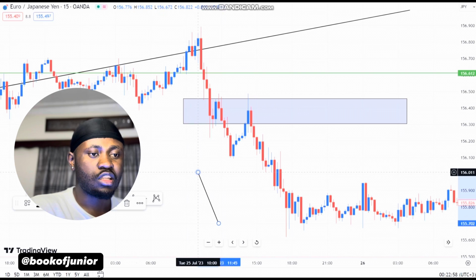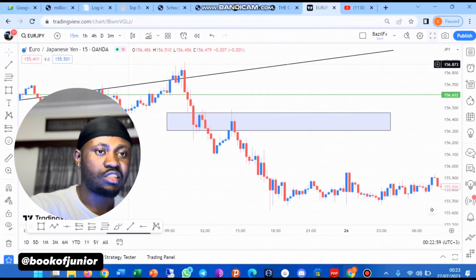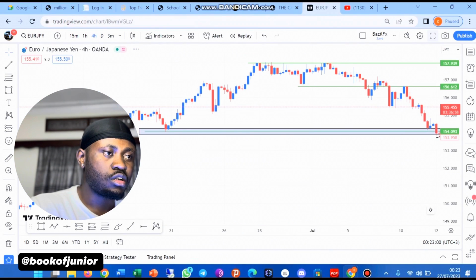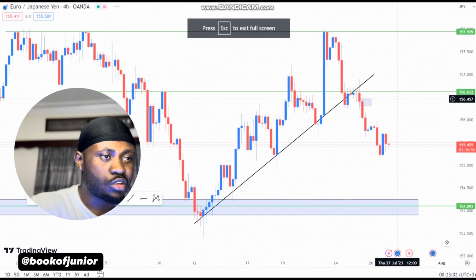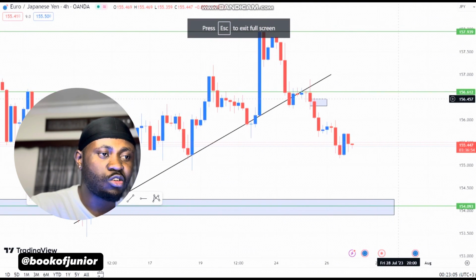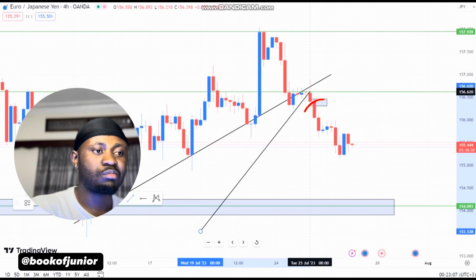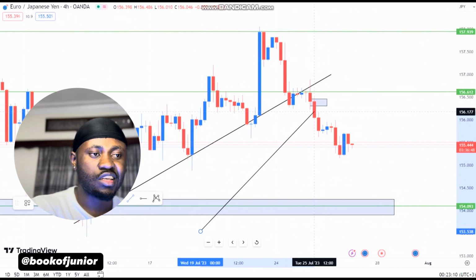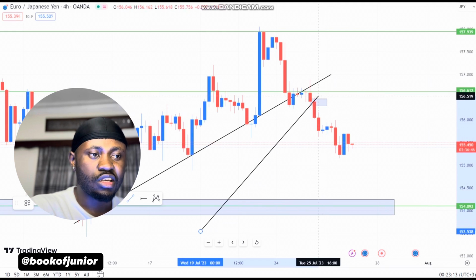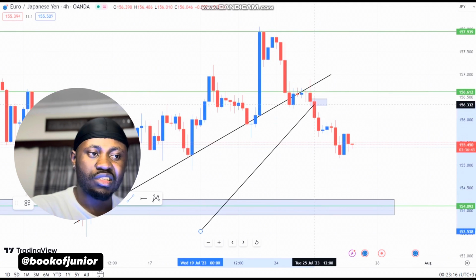70 pips, guys. Let me zoom into the 4-hour candle so that you can see clearly which candle I drew on my entry. When I zoom in like this, you can see I took my trade on the next candle that I've just shown you. You see this candle right here, the second candle. I don't take my trade on the first candle, I take my trade on the second candle. So I had a nice entry. It was a sniper entry because price started dropping down.